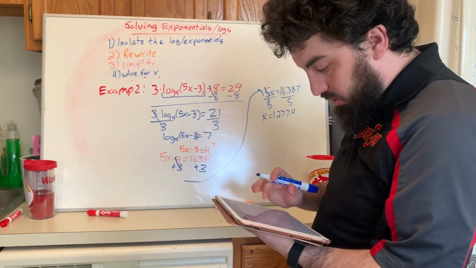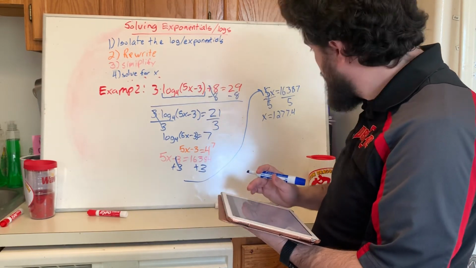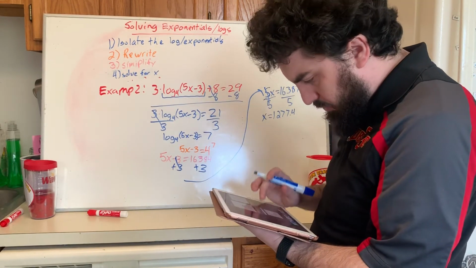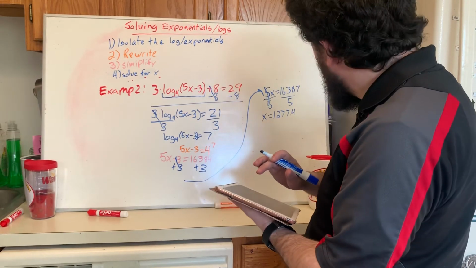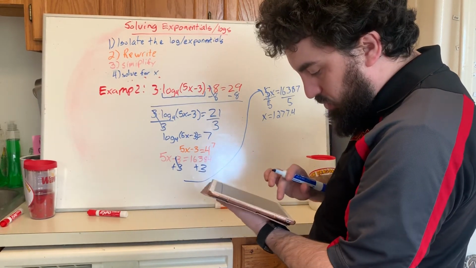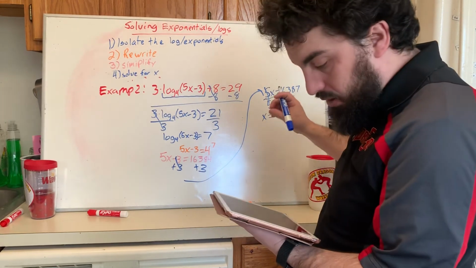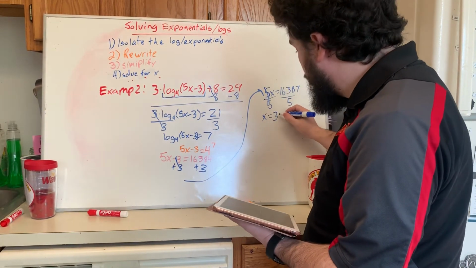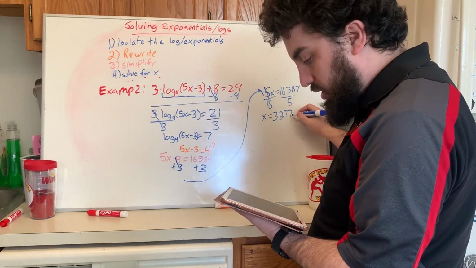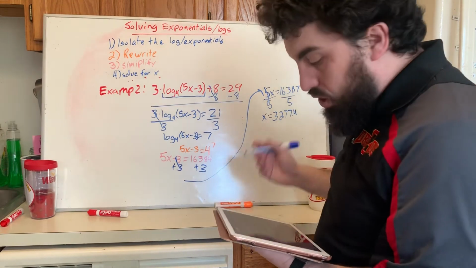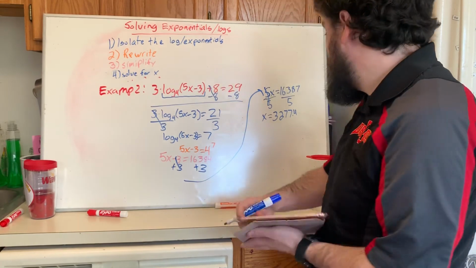So that is all we needed to do. Wait, did I type that in right? Sorry, I missed a digit there. That would be why. Missed the one in front. Sorry, please ignore that. That was a typo in there. It should be 3,277.4.